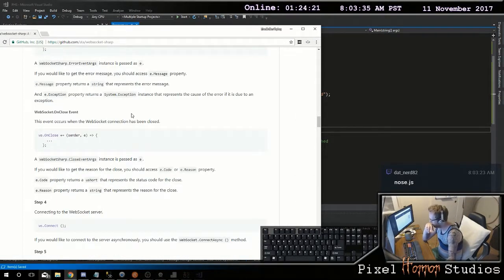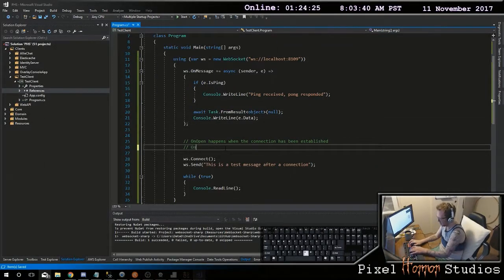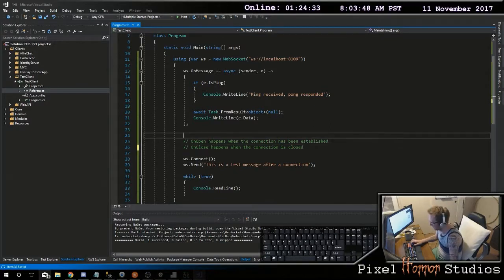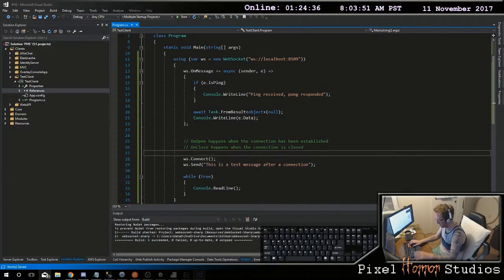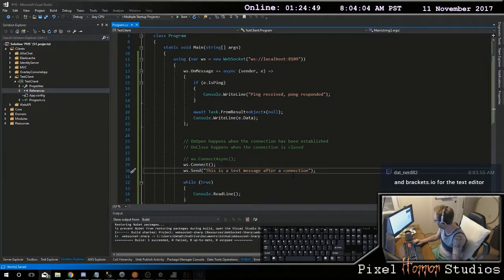Well, we have an OnClose event here, so we want to do something with that, right? OnClose happens when the connection is closed. Easy enough. We'll fire an event for that. We have a Connect here, but you can also do a ws.ConnectAsync. And then you can send data, but you could also use SendAsync.